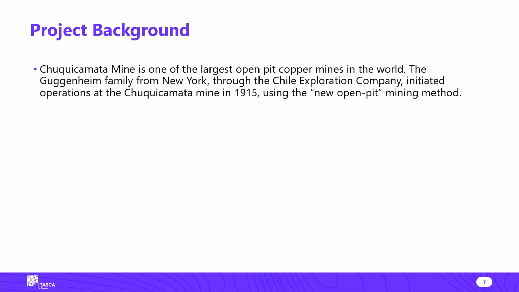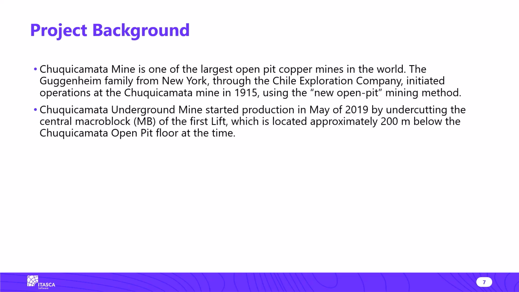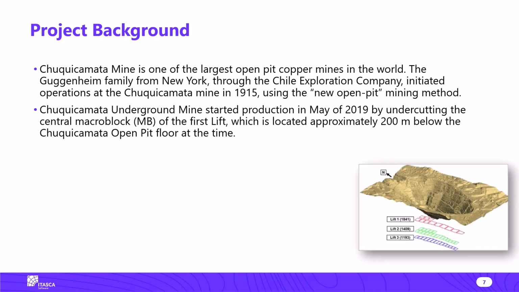Okay, so let's get started with the project background for you to understand the context of the work that was done. As you may all know, Chuquicamata is one of the world's largest open-pit copper mines, with operations dating back over a century, specifically to 1915. The underground phase began in 2019, targeting a central microblock which is located around 200 meters below the pit floor, as you can imagine from the image on the lower right side of the screen.